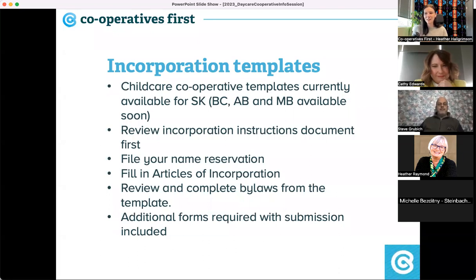It's a pretty straightforward process, and we've really tailored the bylaws. Typically with an incorporation, someone will fill in a survey and tell us about the co-op they're starting, and then we'll create these templates. You basically told us you're starting a daycare cooperative and roughly what it is, and that gives us enough information to create these bylaw templates. You'll have to fill in the name of the cooperative and things like that, but otherwise they're quite customized for your specific use.